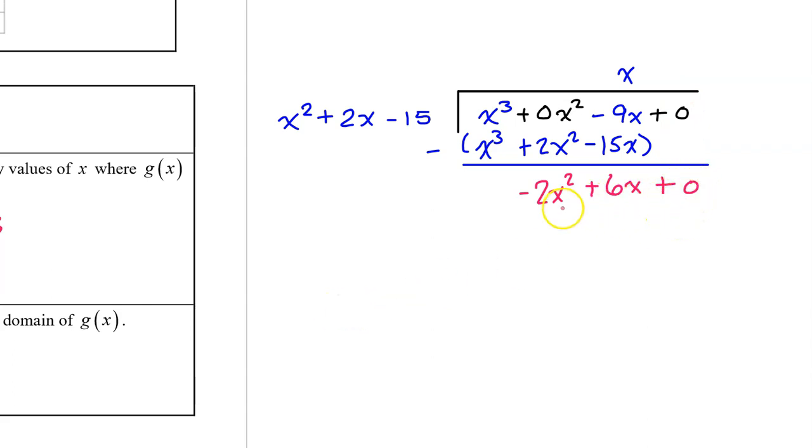You sort of start over now. Divide leading term by leading term. Negative 2x squared divided by x squared is negative 2. So you put a negative 2 up at the top. We really can stop here. We are not finished with the long division process, but when you get to the constant, you have found the slant asymptote, which is just going to be y equals this.